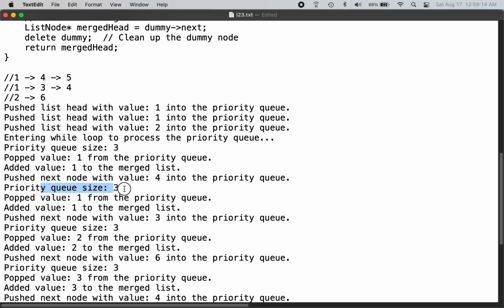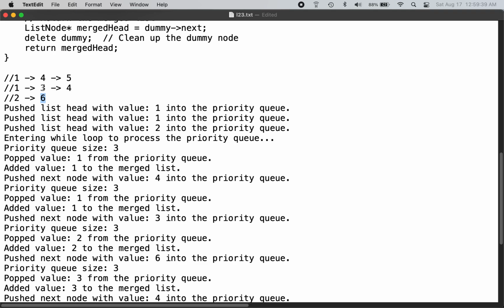Then the priority queue size becomes 3 again. Popped 1. Now you pop this one from the queue, and so now you push 3 onto the priority queue. Next you extract 2 and then push 6 onto the priority queue.